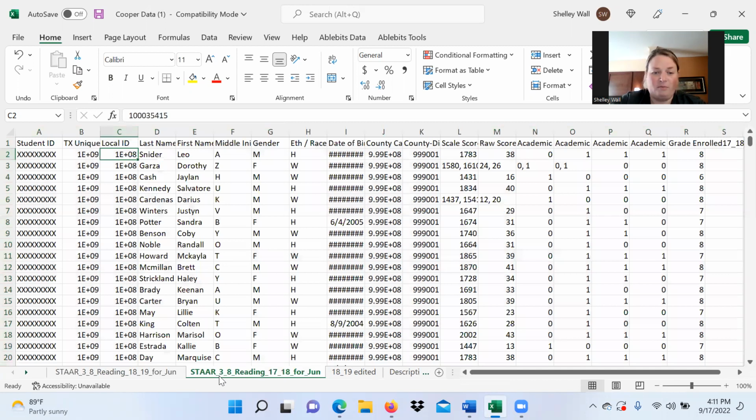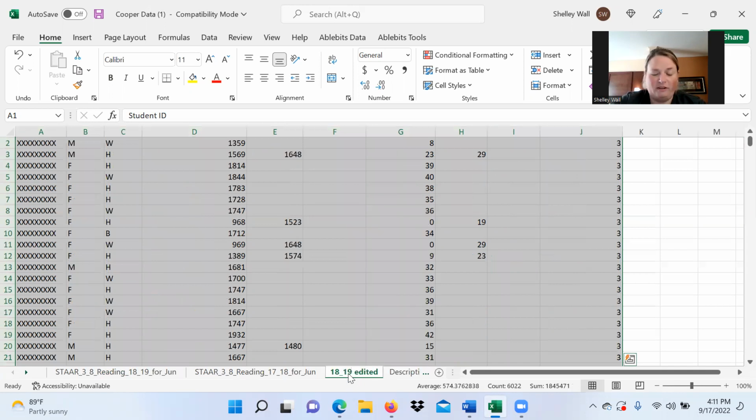And also likewise the same thing, STAR 3 through 8 reading for 17, 18. So what I did was create a new sheet because as Dr. Cooper taught us, you always work with a copy and not your original data set. I simply have this one called 1819 edited.